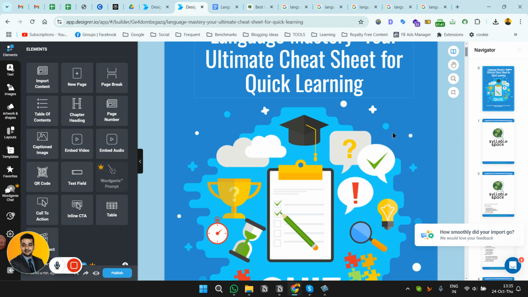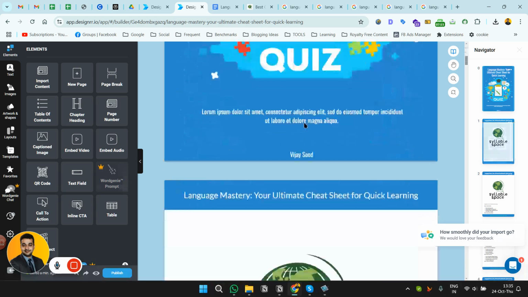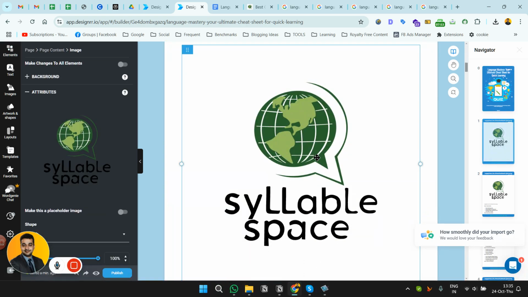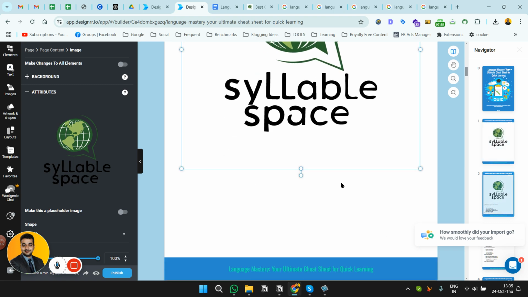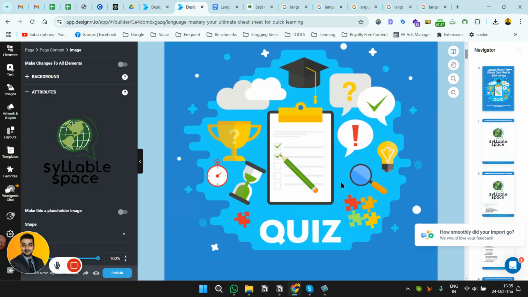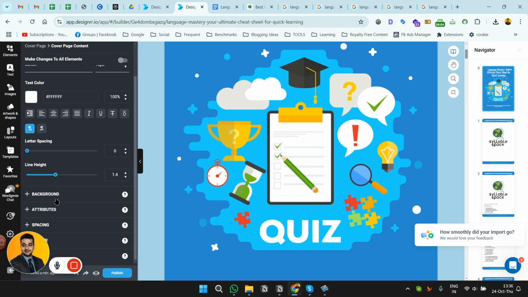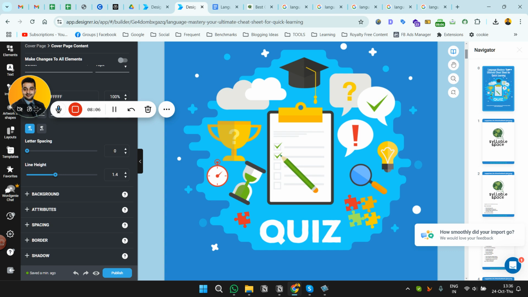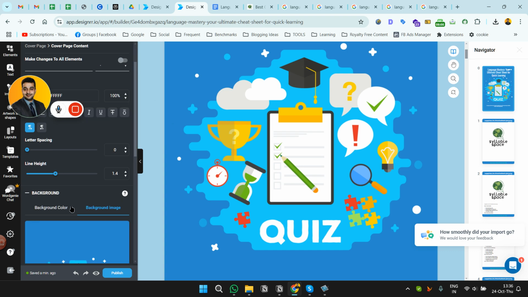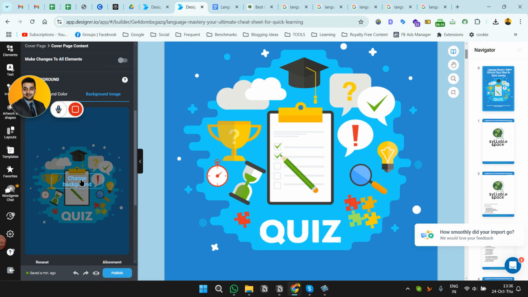So let's see if it is giving us an option here. Let's see if we can change it. Background. Okay, it is giving us an option to change the background.